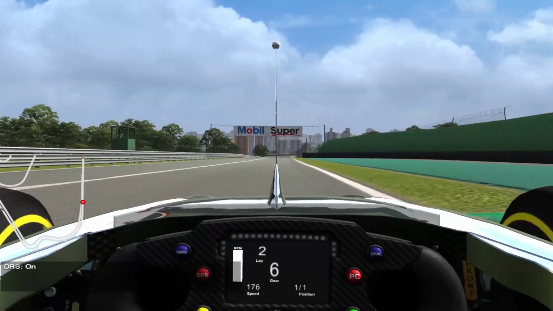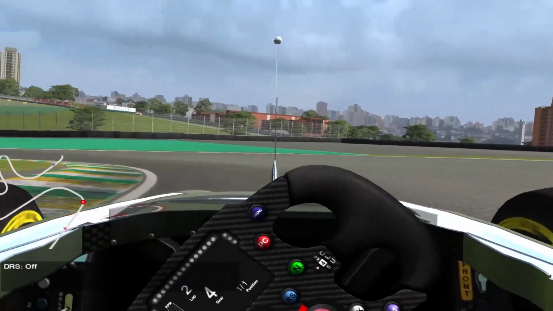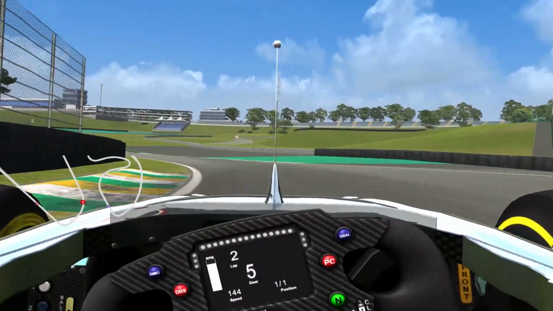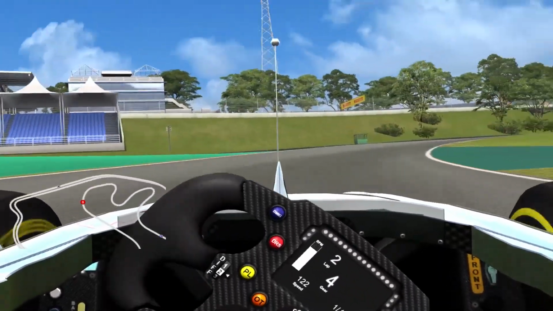Trying to use DRS when I can actually use it, not just at will. Staying in 7th and then down to 4th gear. Last time I drove this track in anger in a Formula car, it was a Formula 197 car. This thing differs massively from it. It's just nowhere near the same.